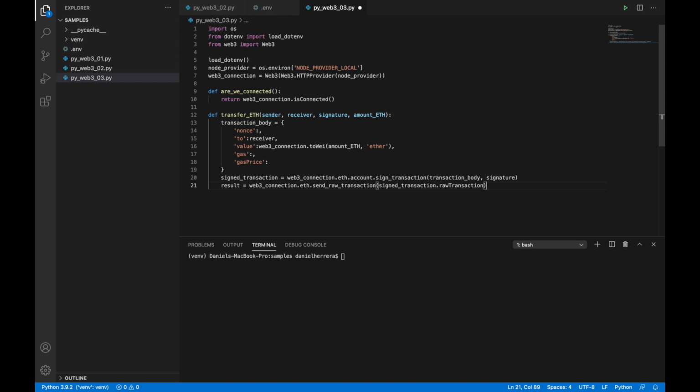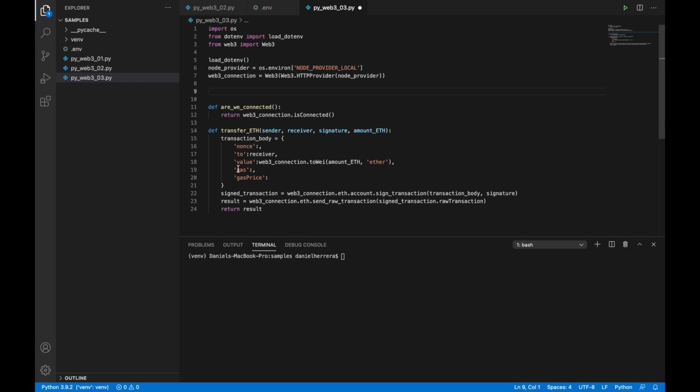And basically what we are doing here is that the transaction that we signed here, we are sending the raw value of that one, and that's what we are sending to the blockchain. Then after this function finishes running, we're going to return a value which we're going to call result.